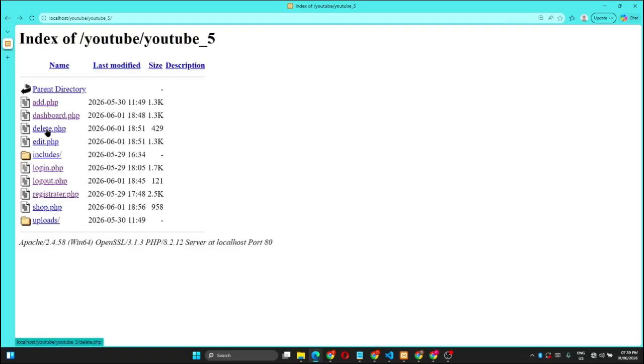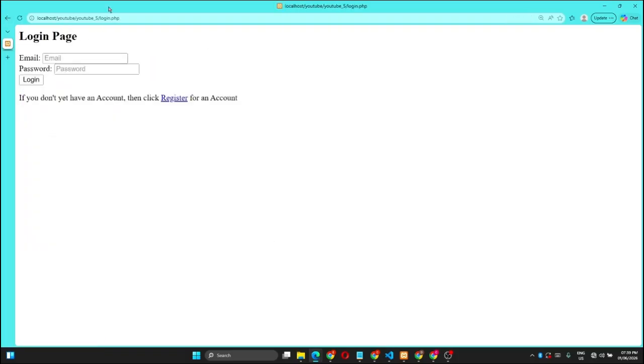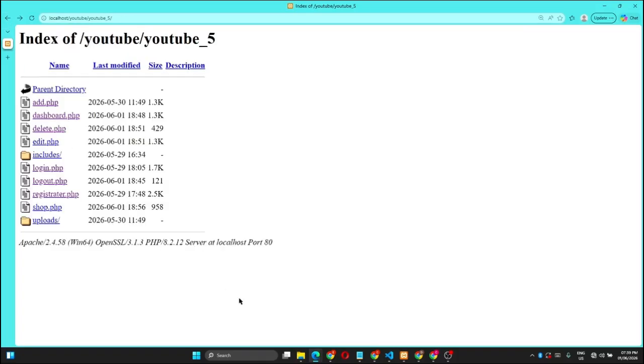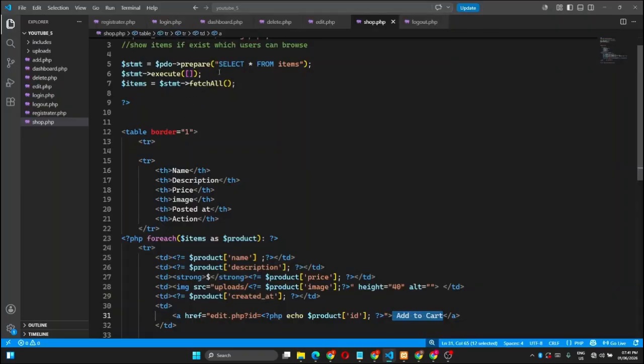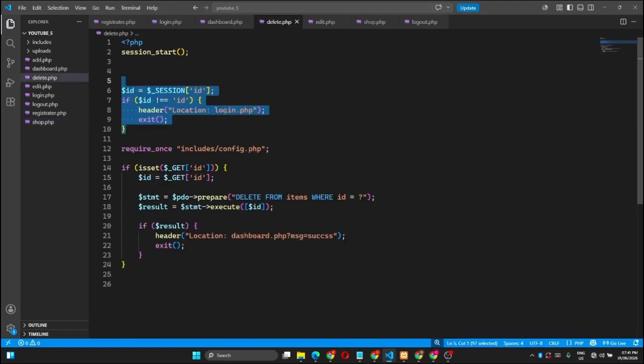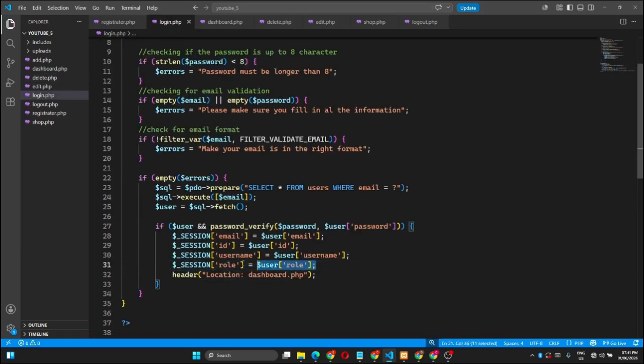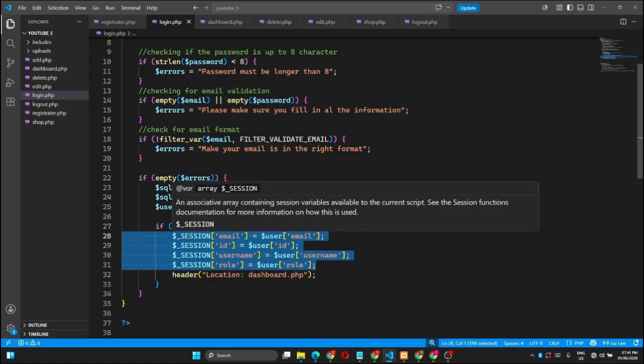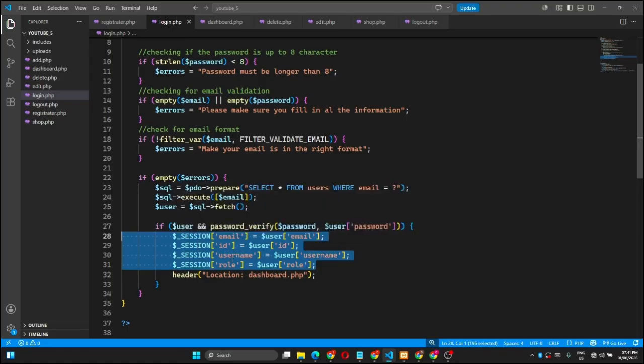As you can see, if I go into the database or delete page, it's going to redirect to the login page first. Why is this happening? Because I added session to all the pages. Like I was saying, I added these credentials here, which is if there ain't no session added, it means we ain't gonna go through with this. Because as you can see, from my login page I save the session email, session ID, session username, and session role. Get it? Whenever a user logs in, all these things are being saved here.